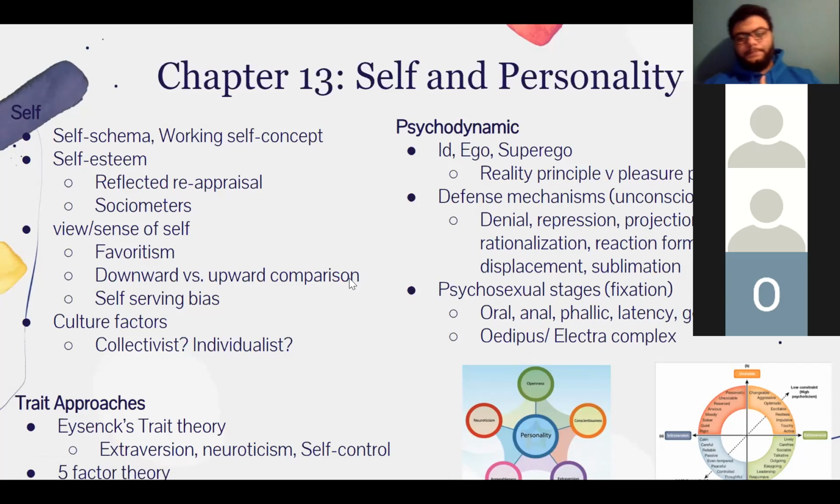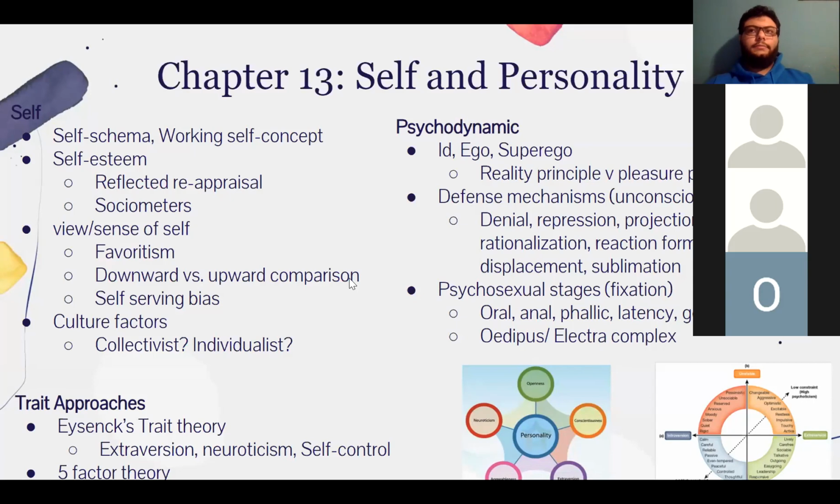Psychosexual stages. I don't think you guys have to focus too much on the time periods, but just a rough estimate. Oral is usually around 1.5 years, maybe 2, where everything is about putting your fingers in your mouth, touching everything with your mouth, and so on. Anal would be around the time of potty training.